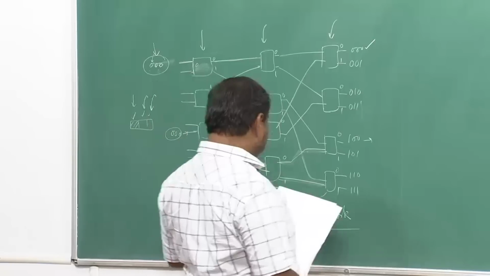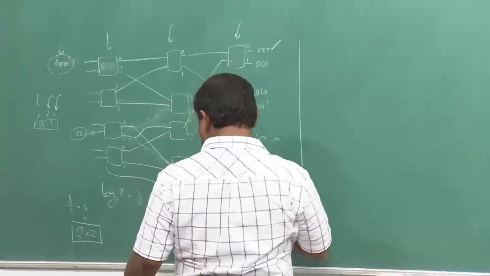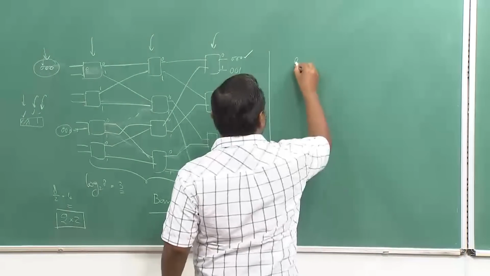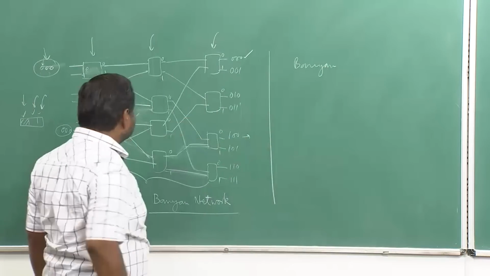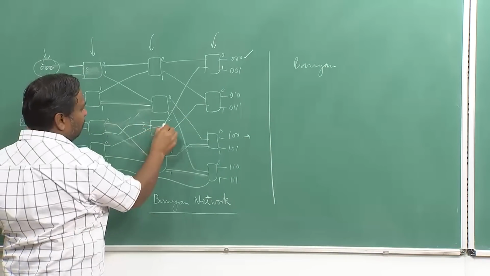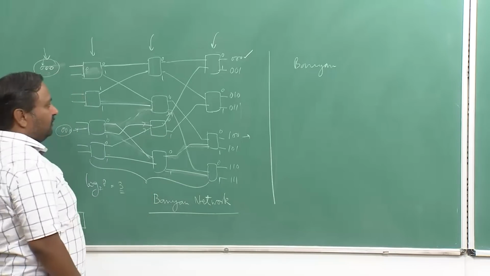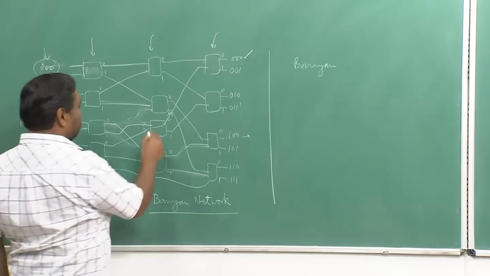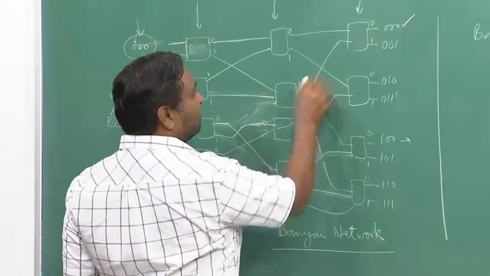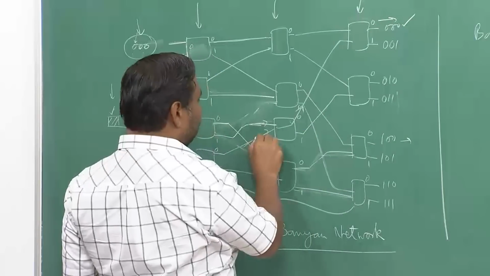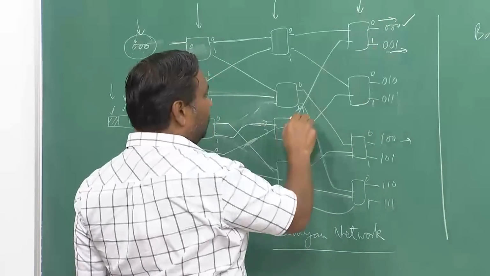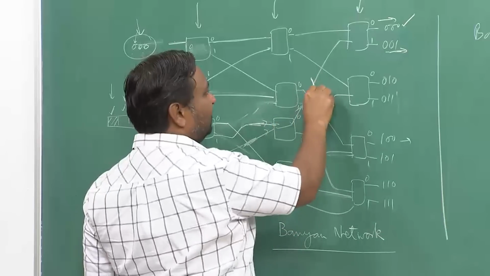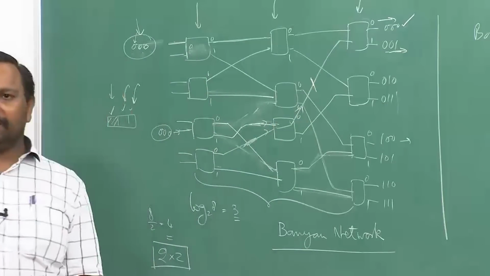So, typically these fast packet switching systems, as I told, are going to be Banyan networks. There are two configurations, one is a Banyan configuration. As I told, if two packets are trying to go to the same single output of a switch, there is a contention. Even if the packet coming from here is directed to this one, and the packet coming from here is directed to this one, there is no conflict for the outgoing port, but they need to go through the same link, so they will get blocked.